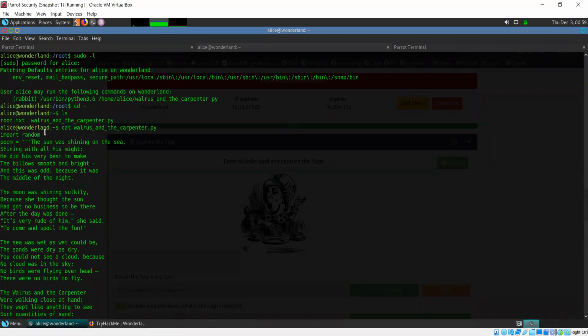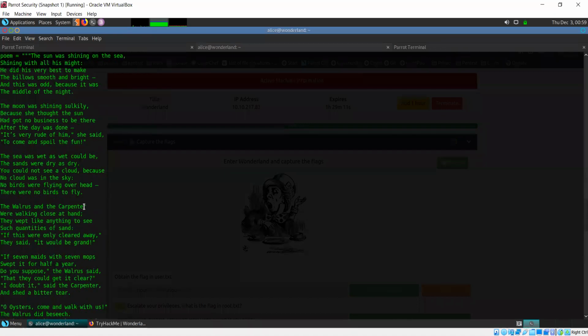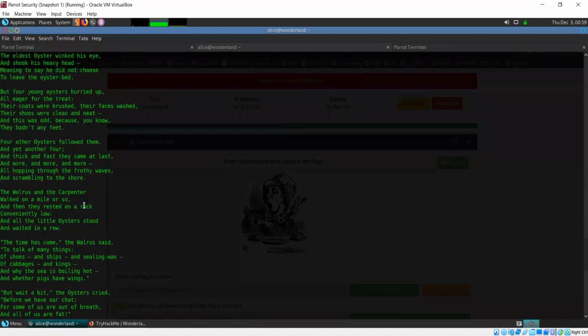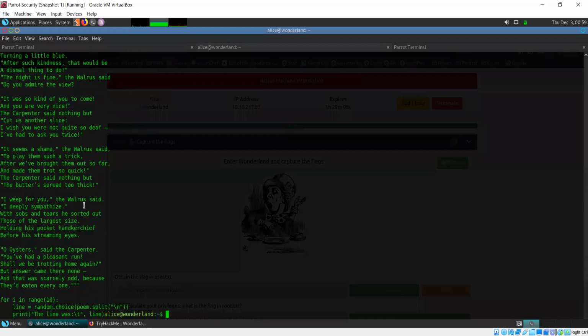Okay, so all it is doing is import random. So they're importing the random library. poem is equal to, and they stored this long poem in a variable. They've run a for loop, which is randomly choosing a line from the poem and printing it. So basically, it's doing this 10 times.